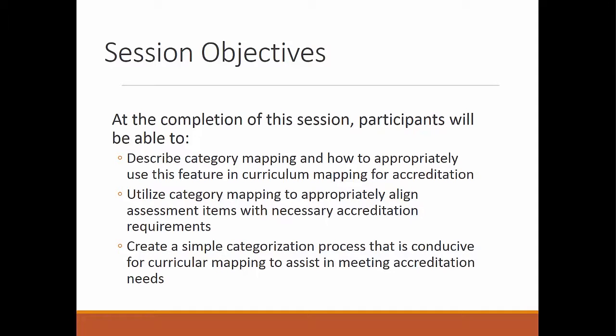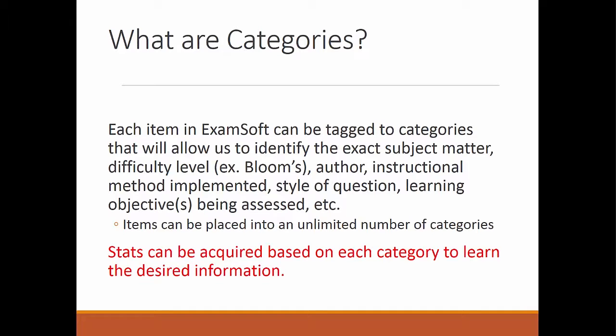Really, the main points that I'm going to be making today are all about category mapping, the structure to set up in your system with categories that will help you satisfy accreditation requirements, and then I'll show how I've used it at our institution, and then how you can create this kind of process at your institution. I'll talk about the major players involved, each department or individual's roles, and then just some lessons that we learned and things that we'll be doing going forward.